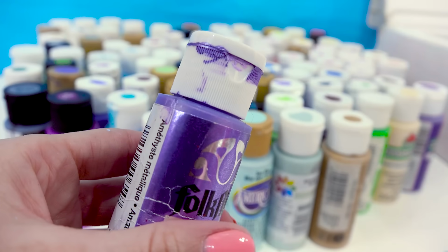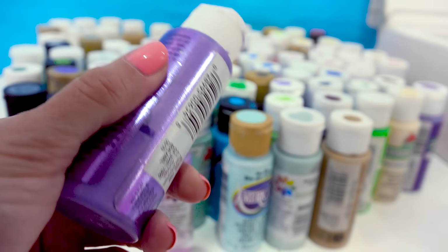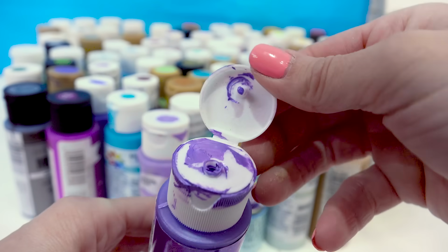All right, which one now? How about this one? It's already spilling out. I've used this one a lot. Oh, it doesn't even shake. It might even be just old. I may just have to throw this one out.